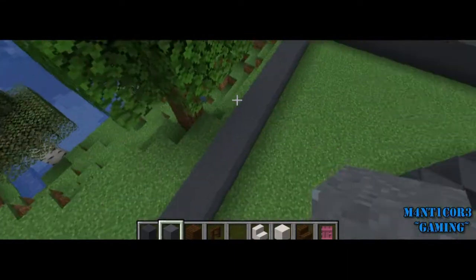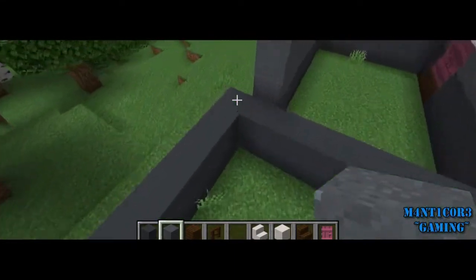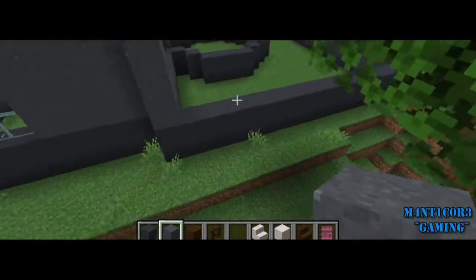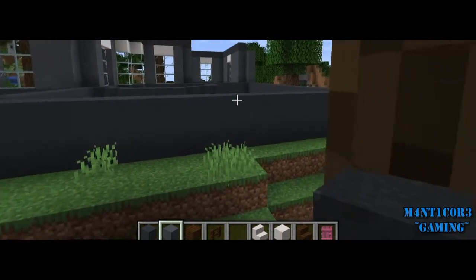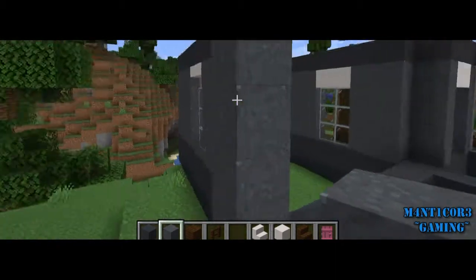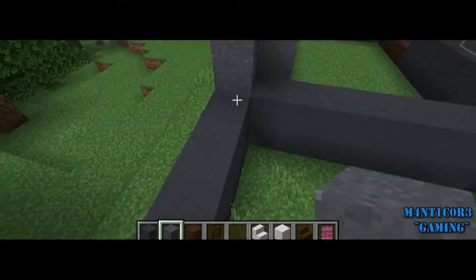Pretty much we're going to follow the same pattern that we've been doing. We're just going to go ahead and build up to the same height, and I think probably in two different places here we'll add some windows, but let's go ahead and speed through that since it's nothing too fancy.